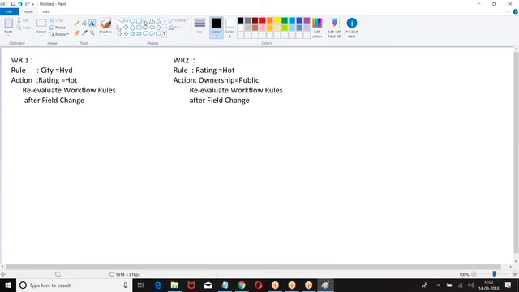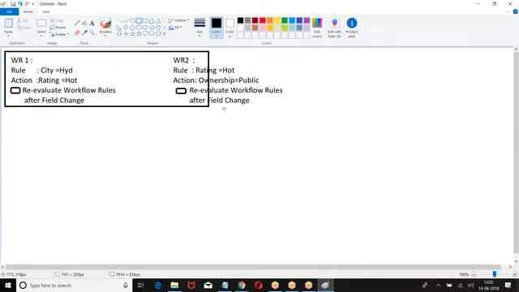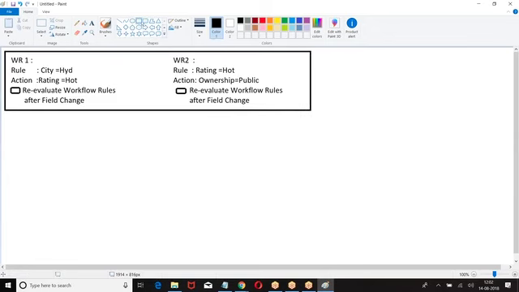Right. So these are 2 workflow rules. Listen carefully. What is the purpose of that option? Re-evaluate workflow rule after field changes.